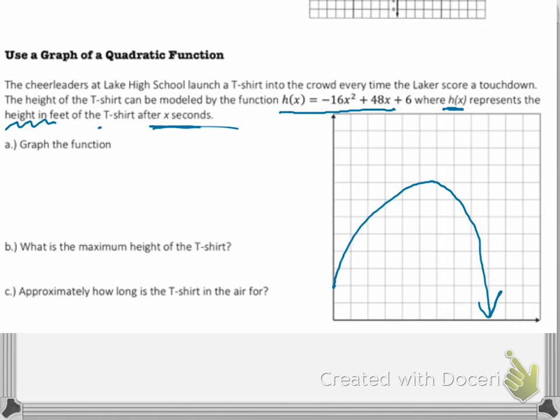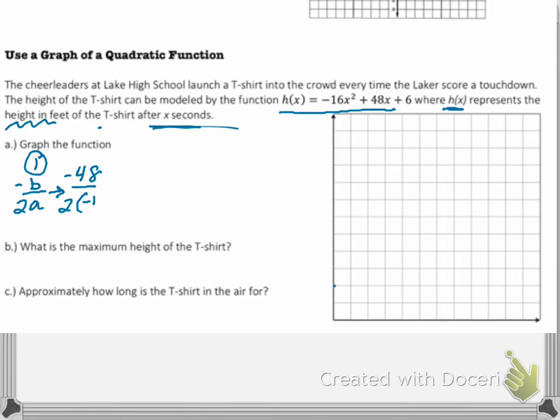So what I can go ahead and do is, first, I'm going to find my notes here where I did this problem out. So here we go. I'm going to find my line of symmetry first. So I take the same first step: the opposite of B all over 2A. And so that's going to be negative 48 all over 2 times negative 16. And that's going to reduce to negative 48 all over negative 32. And in this instance, we will use a decimal, which is positive 1.5. So I know there's my line of symmetry.